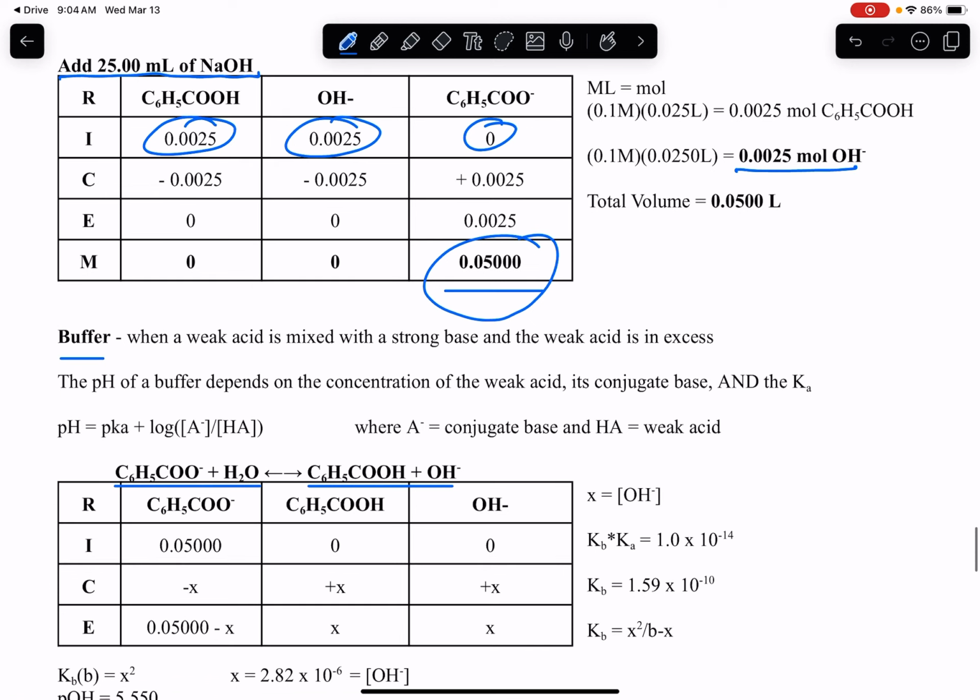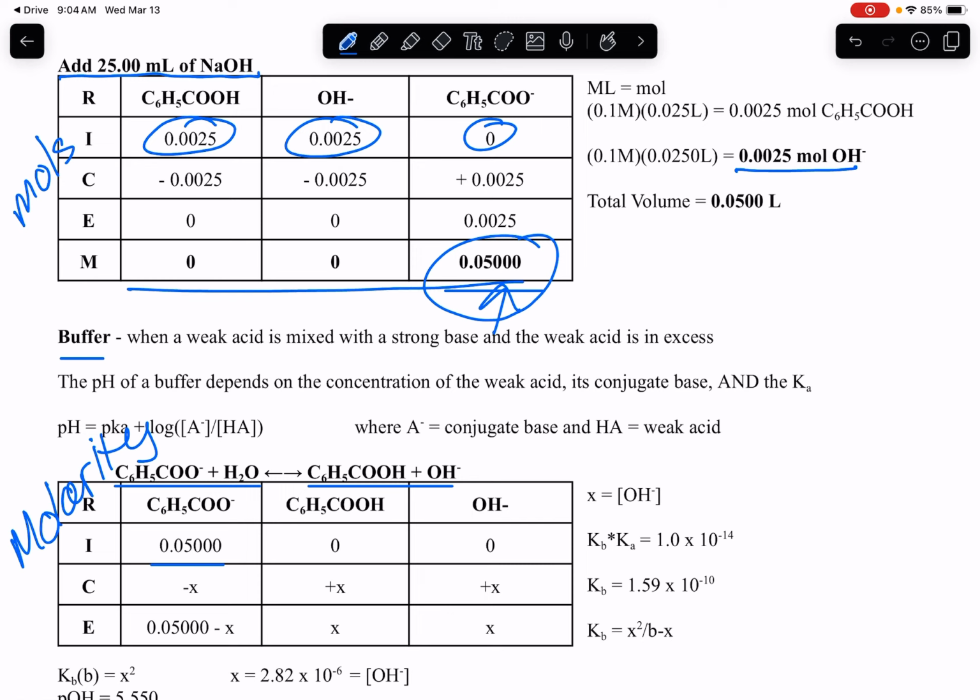And we don't know how much this is going to happen because the amount that happens is going to depend on the Ka. So it's a little bit different for every single weak acid that we're using. But we're going to start with 0.0500 because that is what we have here. Now this ice table is all in molarity, where this ice table was all in moles. And then we calculated the molarity at the end here.